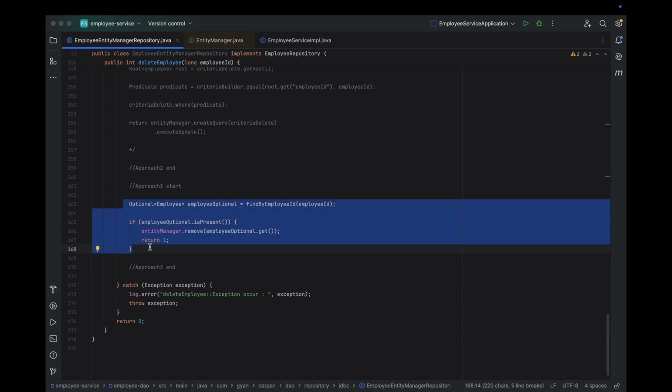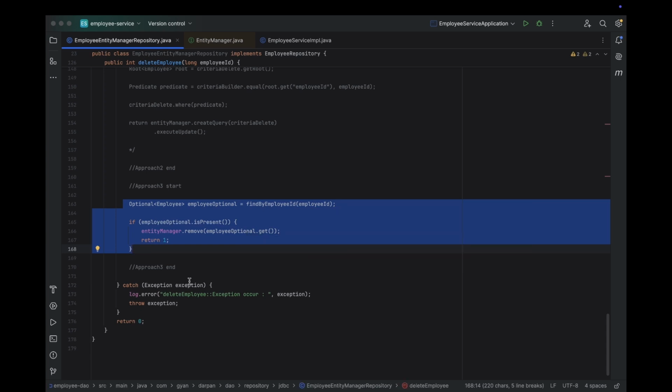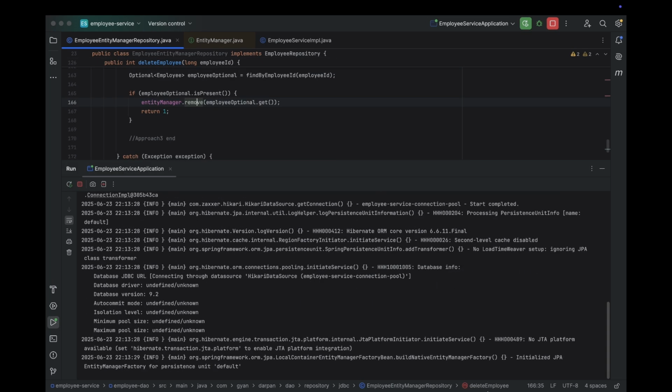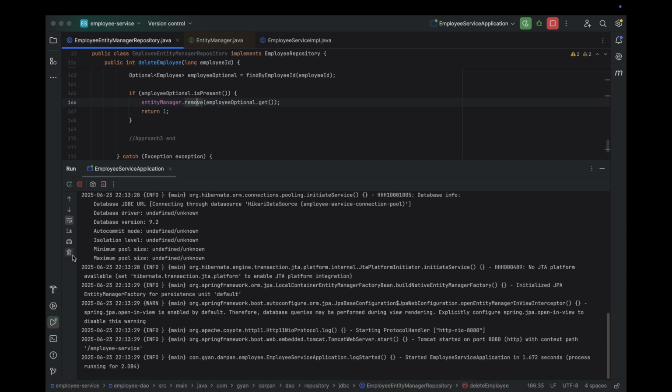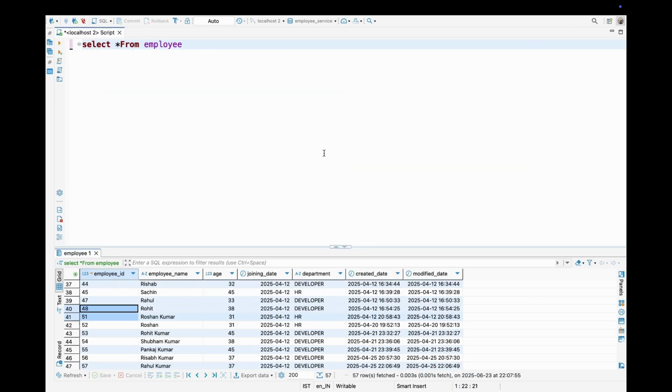Alright, it's done. Let's start the application now and test our new remove-based delete method. Check the database.